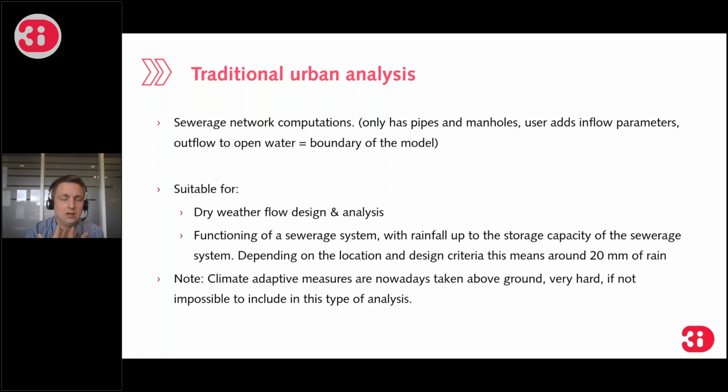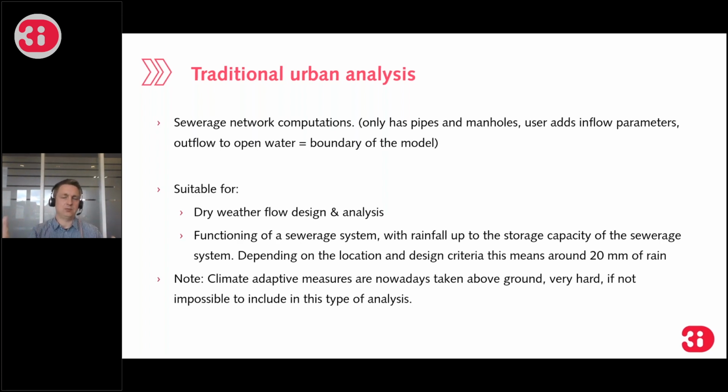You can, of course, do a proper analysis of the functioning of the sewage system. Are the pumps working as expected in this kind of situation? Is the weir overflow working as expected? And it really depends a bit on the location and design criteria that went into building a sewage system. But in the Netherlands, for example, the design is usually around 20 millimeters of rain that it can handle. So if there is a heavier rainfall than this 20 millimeters, what will happen is that a lot is going to happen with the water above ground.